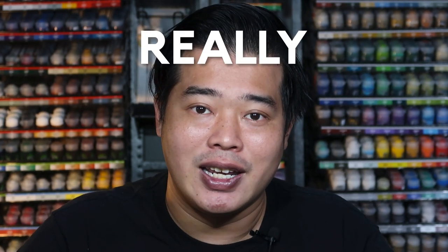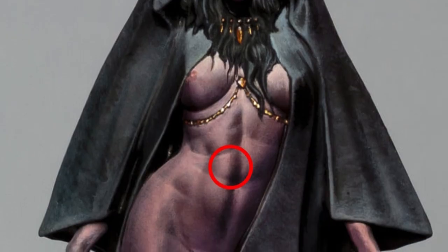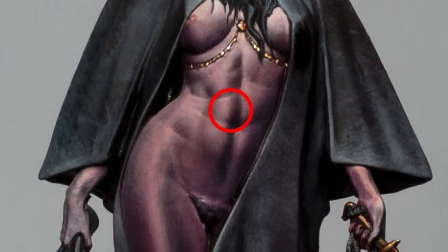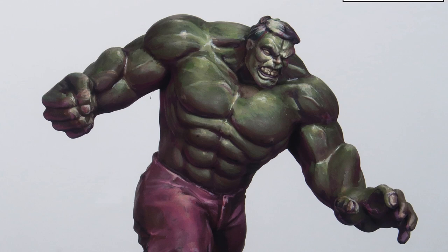After creating form shadows, what do we need? We're going into cast shadow territory now, which is soft edges. Some shadows are fuzzy and some shadows are really sharp — this is caused by the type of light used. Soft edges tend to come with diffuse light. With diffuse light, you can roughly tell the shape of the transition, but the transition tends to be a little bit more fuzzy. In soft edges, you can see some degree of value jump or color jump; however, it is fuzzy and it's not clear where this transition actually takes place. I tend to use soft edges to transition from the shadow color to the mid-tone color. If you check out the Hulk, this is where the magenta starts to transit into the green — that's where the soft edges are employed.